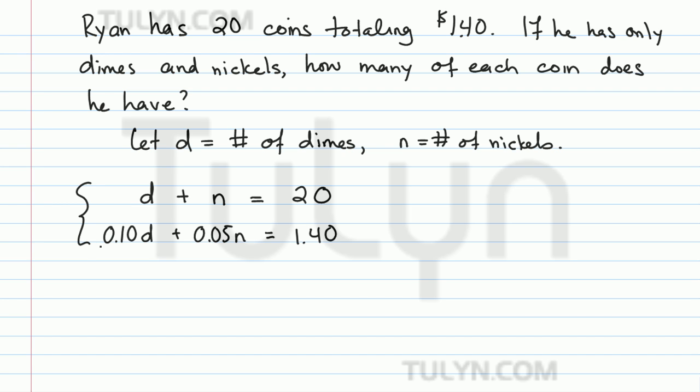But the second equation is written in terms of decimals, which tend to give everyone a hard time. So what I want to do first, before anything else, is multiply this bottom equation by 100. What this is going to do is move this middle decimal over so that the n could be a whole number. But it's also going to move these two decimals over as well.